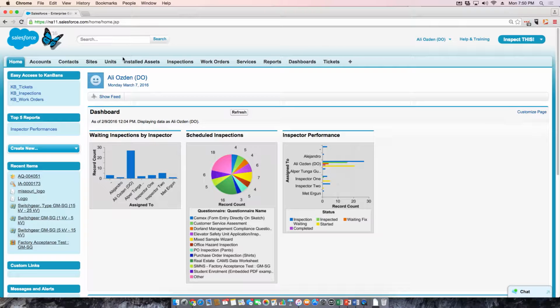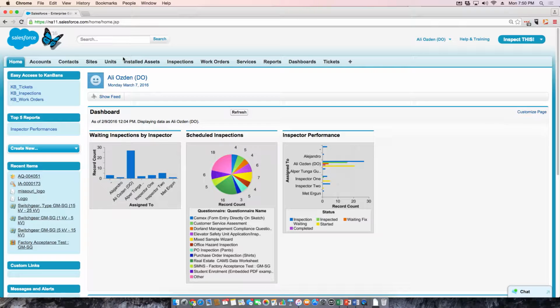It is the administrative application that drives our mobile applications, and it will be used by Salesforce.com administrators, super users, and office employees and staff that are responsible for inspections, field service operations, work order tracking, etc.